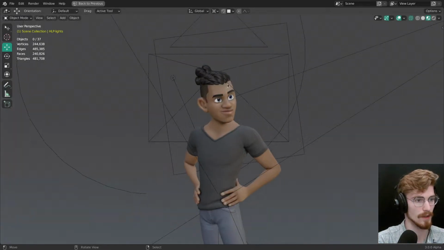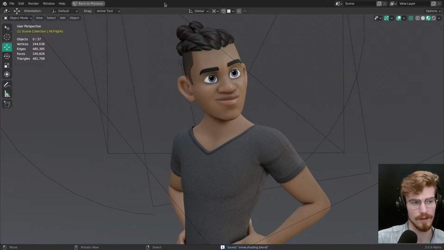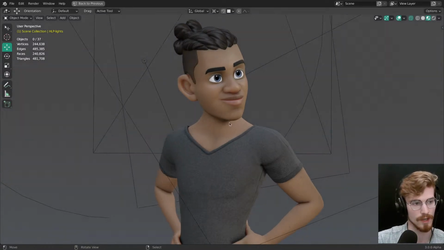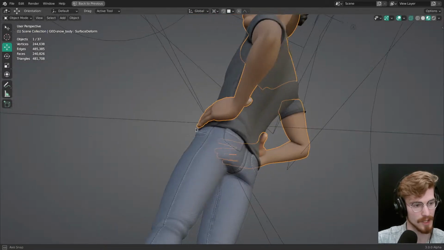I'm still going to work a bit more on this in between streams maybe, but there's not much left to do. It's really just about fine tweaking some of the shaders, like that palm issue.